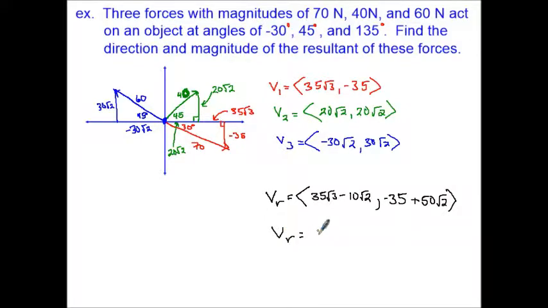So our resultant vector in decimal form is going to be 46.47 and some messy decimals, comma, 35.71 messy decimals. Okay, basically what that does for us now is we can at least visualize this guy a little bit better, thinking of these at least in a rounded form. But we're not done with the problem yet. All we've done is get the component form. We're still going to need to figure out the direction and magnitude, and for that we're going to go to our next slide.